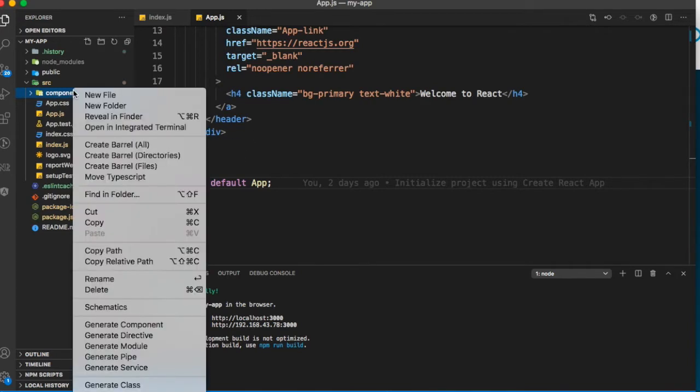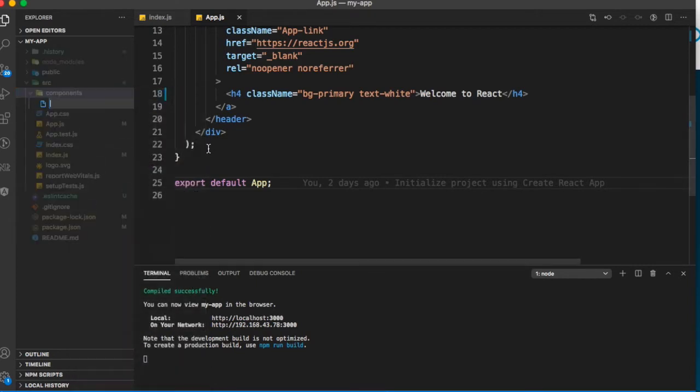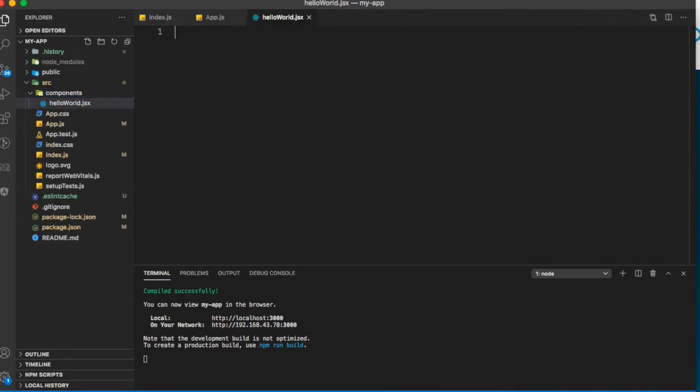And inside this, let us create a new file and let me call it hello world.jsx. So the extension we will give is JSX, and whenever we define a component, the standard is to give it a camel case name. So we will just call it hello world. Now inside a component, what will we do? Let's just look at the code for a component. So now inside this, how do we start it?